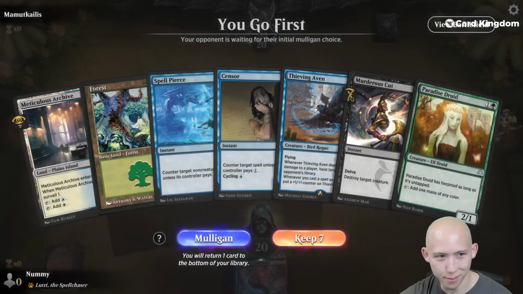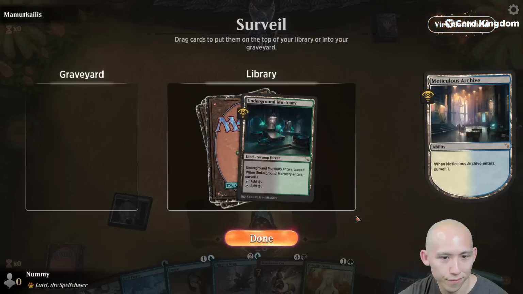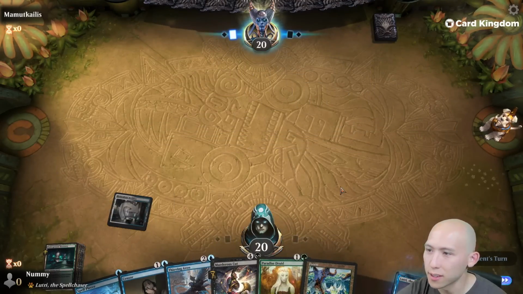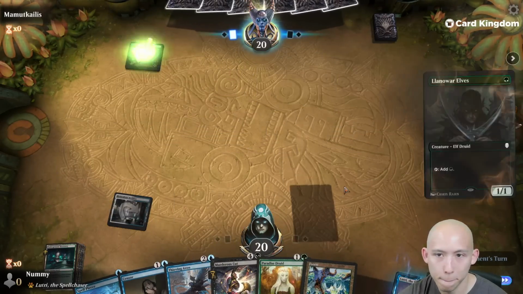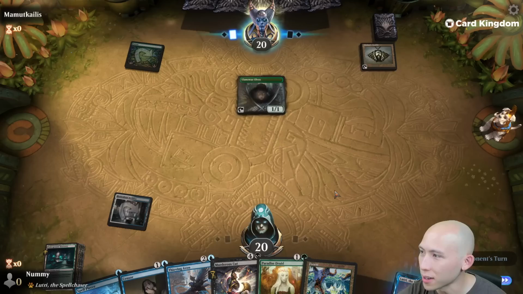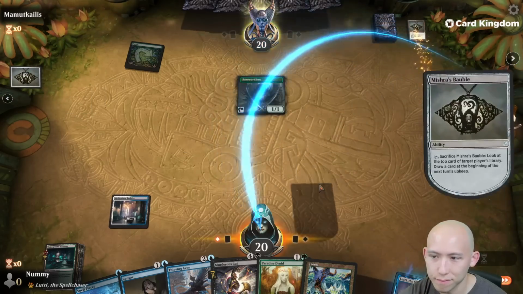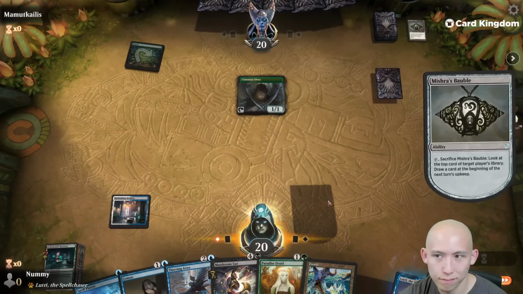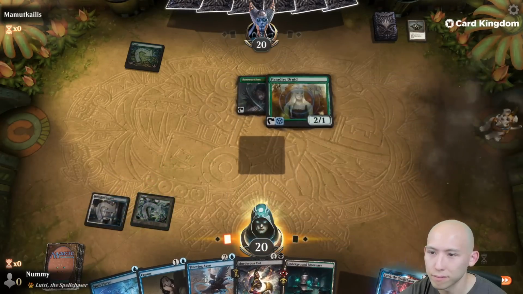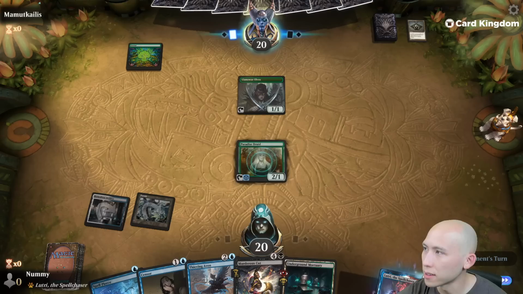On the play this time, and our hand is actually really good. I think we just leave a land on top. Turn 2 Druid, turn 3 Aven with a tap land. Turn 1 Elfie. And a Bauble. Alright, that's fine. Not bad, not bad at all.